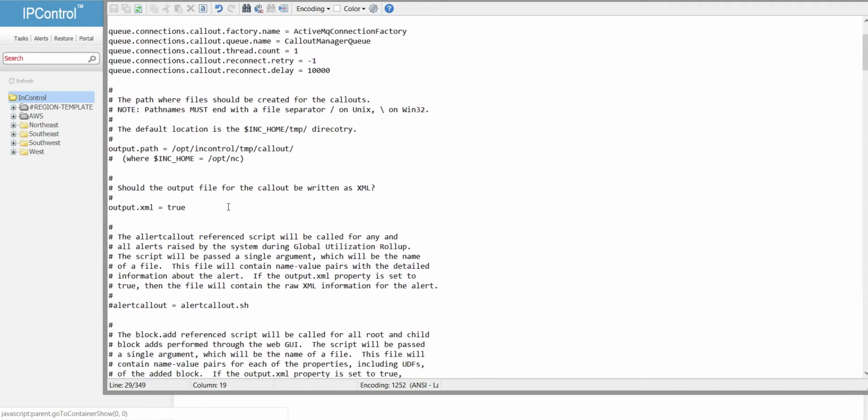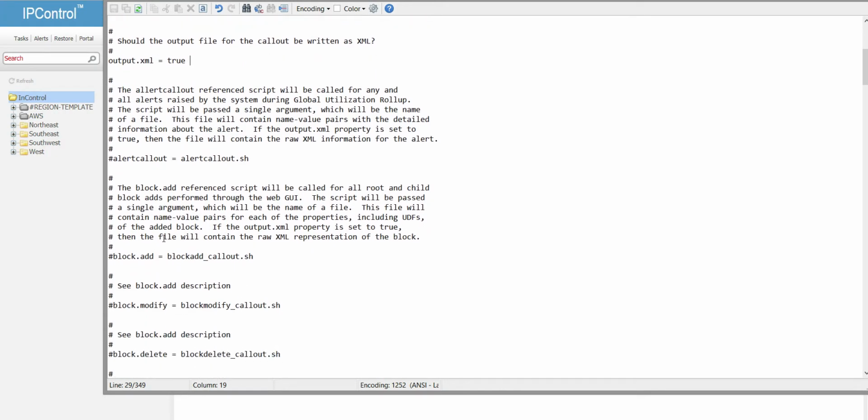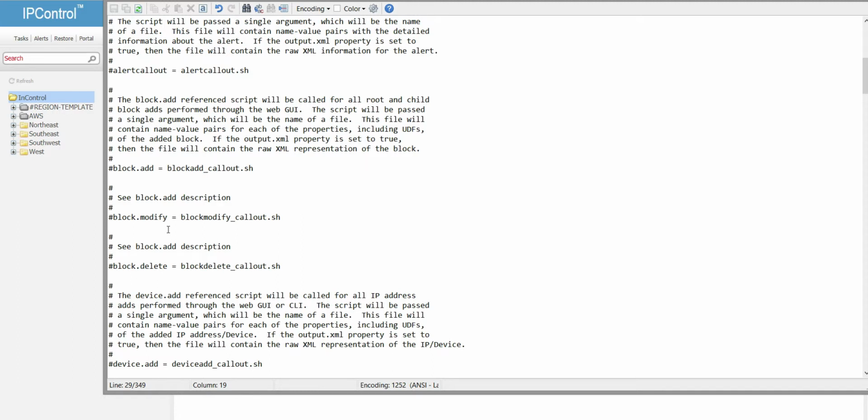There are two options for the output format. The first is to output XML, and this is commented by default, which is not on by default. The default value is a field name value pair. So it has a field name equals value. So that might make it easier for you. In my process, I have a callout, which is going to be that Node-RED workflow. And so I want this to be processed in XML. You can pick and choose that format. Also, where we work with the Callout Manager, this is also built into our alerting capabilities within IPControl itself.